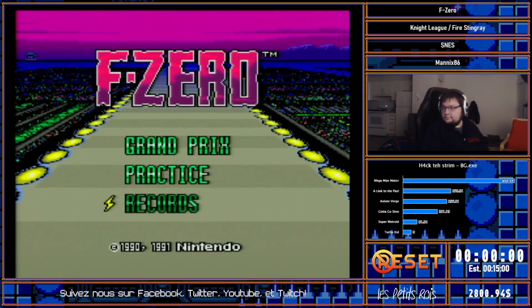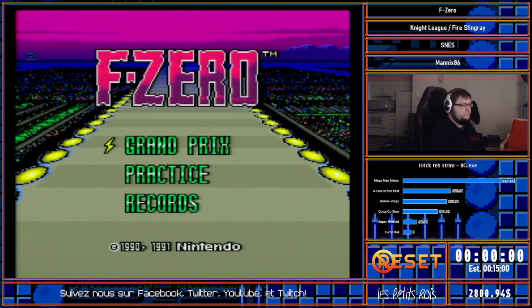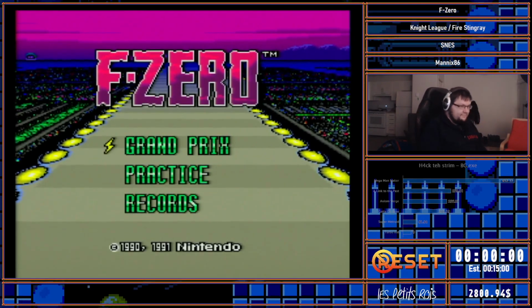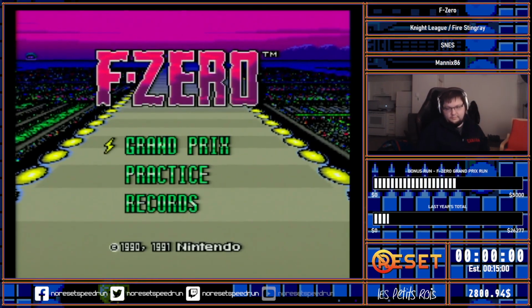We're going to actually go 4 years further into the past from Felix into 1990 with F-Zero featuring Mannix86.